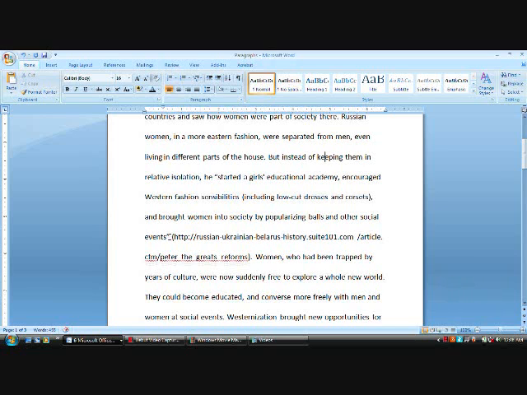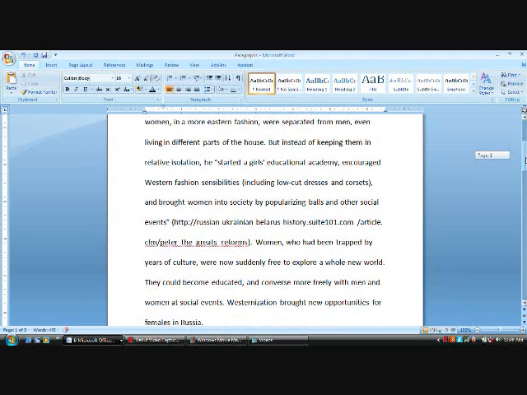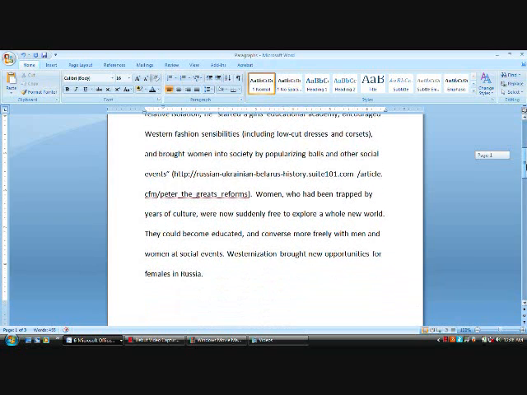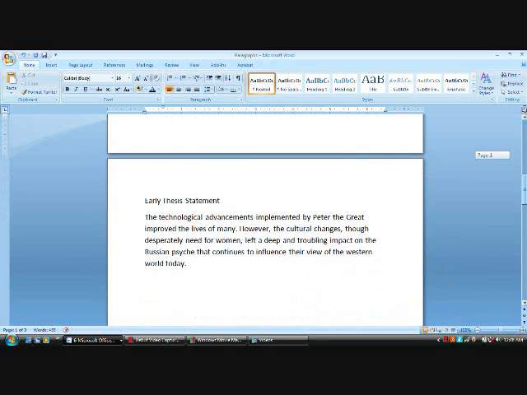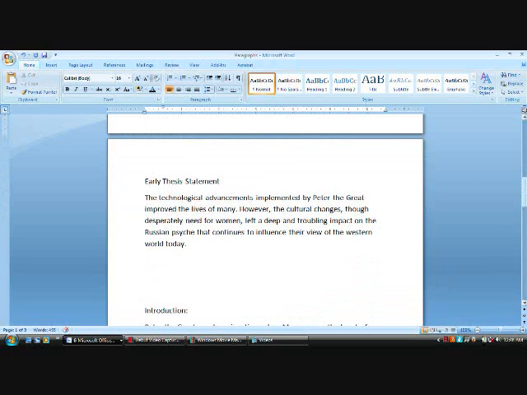But now it's time to reanalyze our early thesis statement because we want to make sure that it still matches what we're talking about with all of our paragraphs. So let's suppose that you couldn't find information to support one of your claims, or that you changed your mind about one of them while you were writing. You would want to adjust your thesis statement accordingly, because the next step is going to be writing an introduction, and you'll want to end that introductory paragraph with your thesis statement.